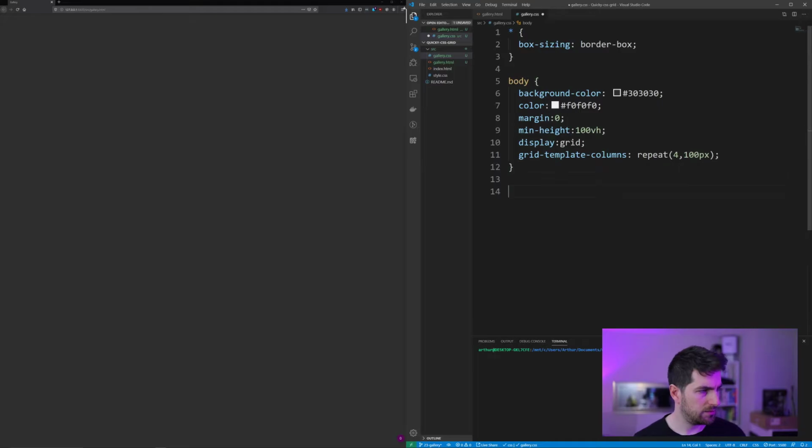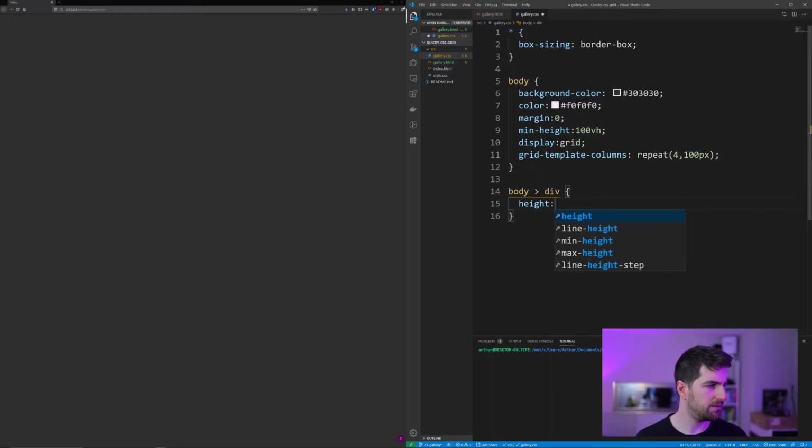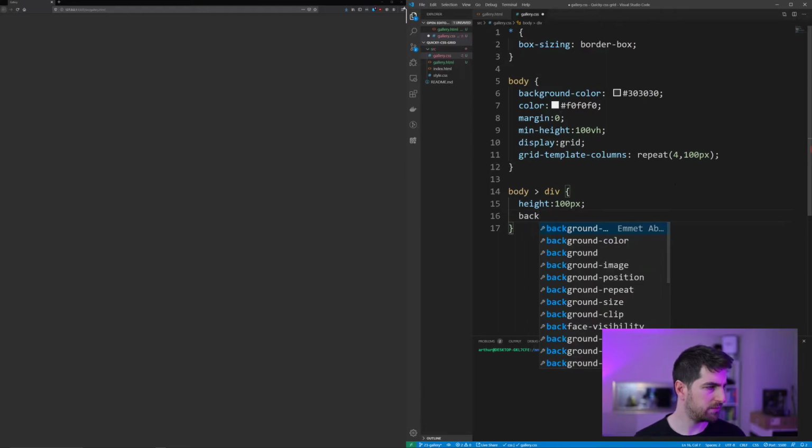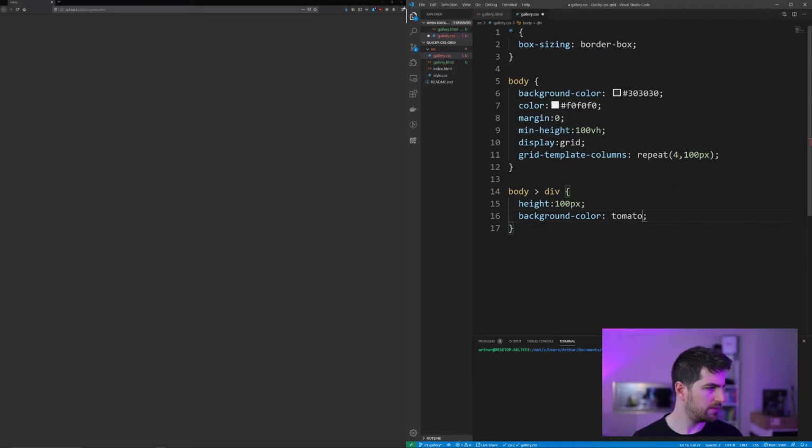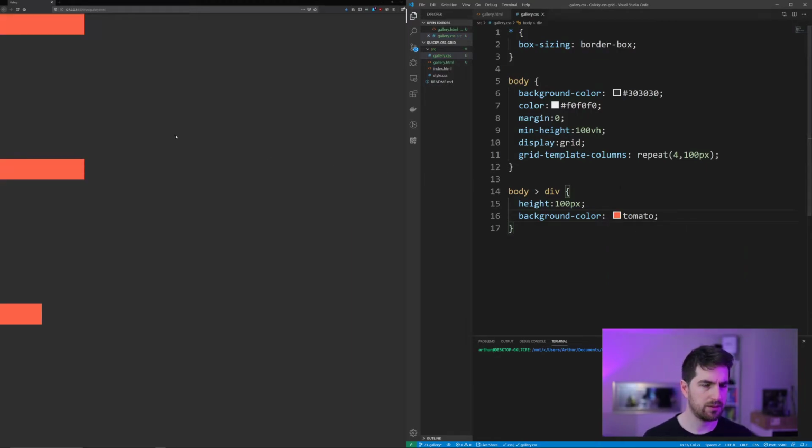In the body div, we are going to give them some height, 100 pixels, and a background color of, let's say, tomato. There we go. So we have our elements here.